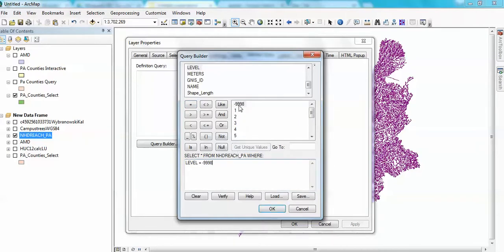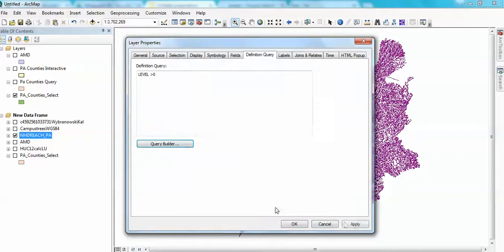If I look at that, I say, well, wait a minute, I want anything that's 1 or above. So this is a relatively easy one to deal with, and I'm simply going to say I want anything that is level greater than 0. And we're going to apply that. Again, that deals with all of those that have that odd negative value associated with it. So those are different ways of dealing with our null fields, our empty fields in text cases, and then a negative value or nonsensical value in our numeric fields.